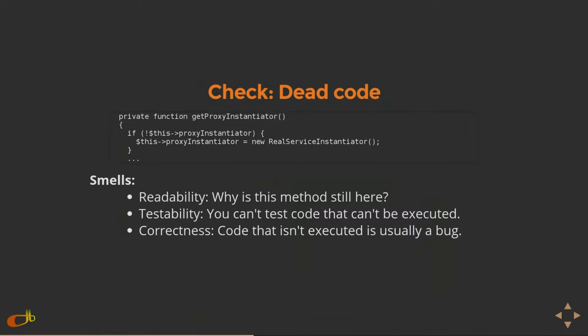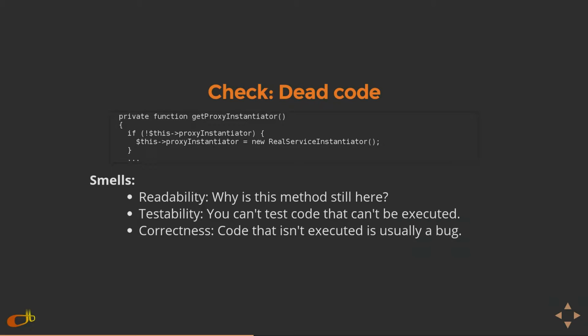Here's another example, dead code. Dead code would be the same check that would have flagged for go to fail. Dead code is during execution, will this method or will these lines of code, can they even be executed? So here's an example of a method that I found, and it's a private method, but there's no other method on the class that's actually calling this.